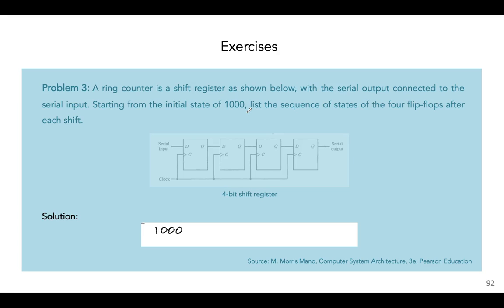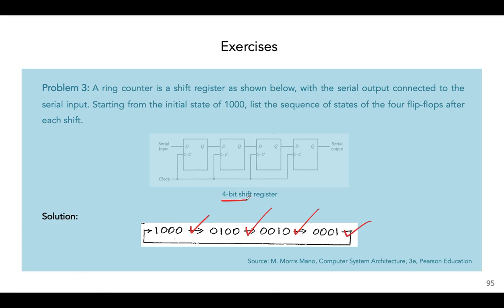Again, this is very simple and you already know this. So start from 1000. Each time the bits will be moved one position to the right. So the next time you get 0100, and at the next clock pulse you get 0010, at the next clock pulse you get 0001, and since this is going to be fed back into the system, you get back to 1000, and that way you will have counted 4 clock pulses going from 1000 back to 1000, right? So this transition happens at the first clock pulse, this transition happens at the second clock pulse, this happens at the third clock pulse, and this happens at the fourth clock pulse.